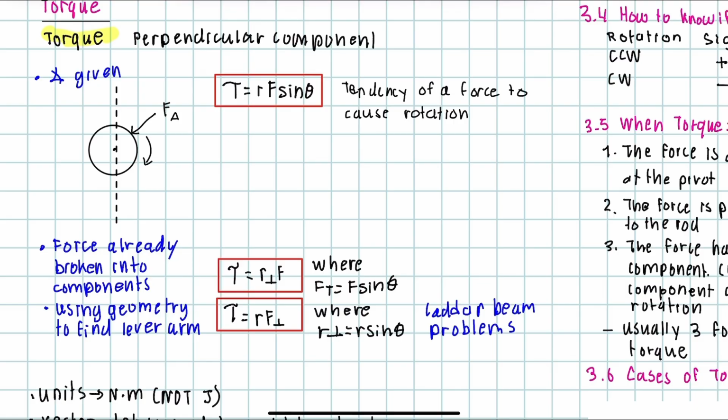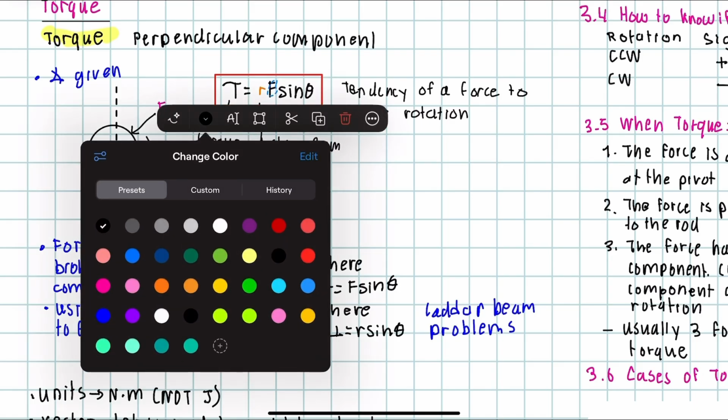So now, what do all of these variables inside of this equation represent? Let's start off with tau. This is torque, and it's measured in units of newtons times meters. This is R, which is the distance from the axis of rotation. R is going to be, let's represent this as R. F is going to be the applied force. Let's make this our F.